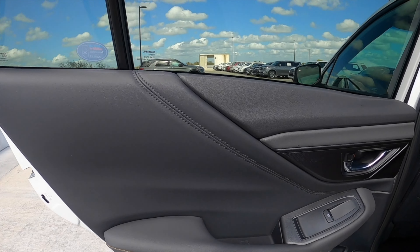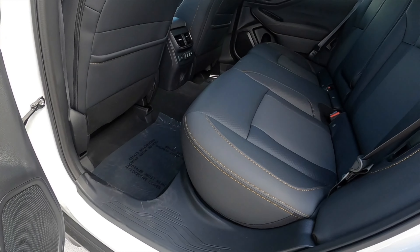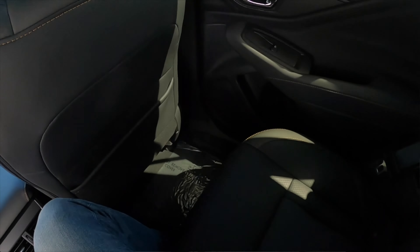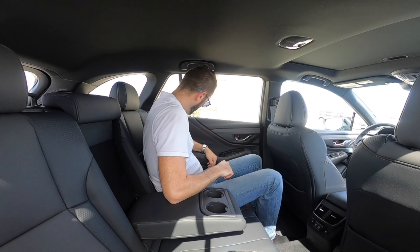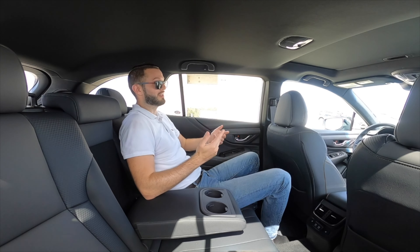The door panel uses softer materials mimicking the front, with the Wilderness badging and orange contrast stitching. Storage-wise, you have enough cup and bottle holders throughout the model. Sitting in the center seat, headroom and legroom are fine. It's not the widest SUV, so fitting three adults my size is okay for a 30-40 minute drive. Because of the 60-40 split, you can fold the seats back, and even sitting up higher, you can recline and enjoy the ride.